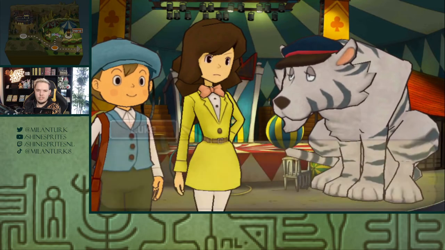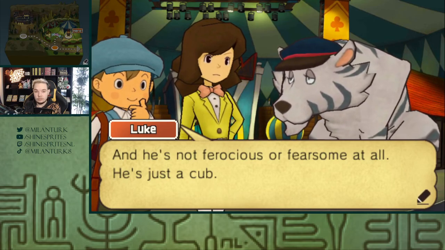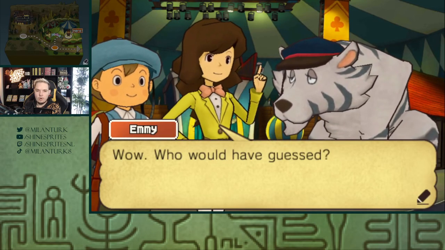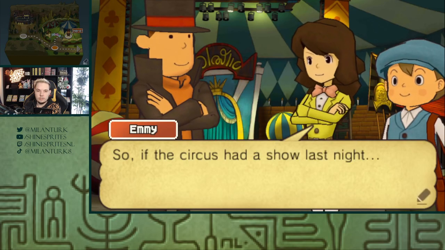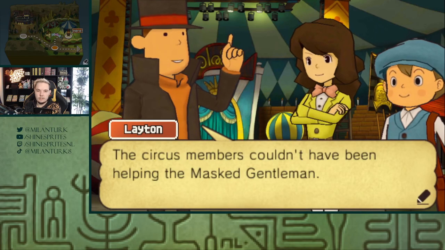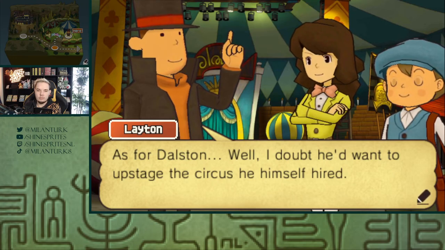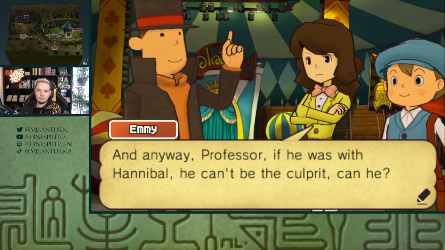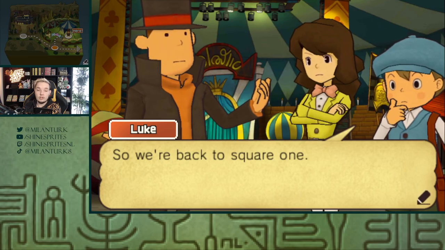What is it? Don't just say whoa. Hannibal is friends with Mr. Dawson, and he is ferocious and fearsome. He isn't ferocious and fearsome at all. He's just a cub. Whoa, how would he have guessed? He rarely shows it, but Dawson has always loved animals. So the circus had a show last night. The circus members couldn't have been helping the masked gentleman. As for Dawson, well, I doubt he would want to upstage the circus he himself hired. And anyway, Professor, if he was with Hannibal, he can't be a culprit, can he? Not according to our evidence so far. So we're going back to square one.